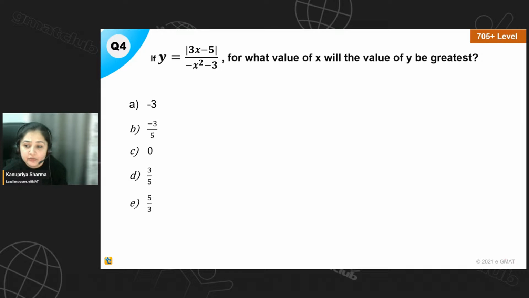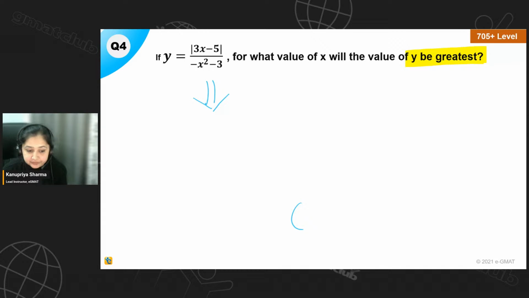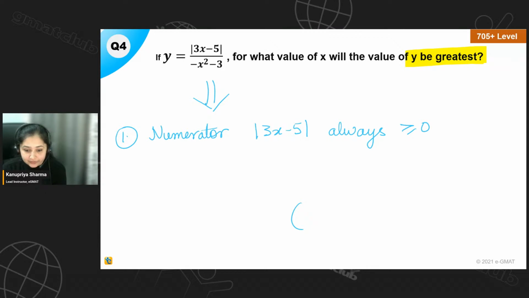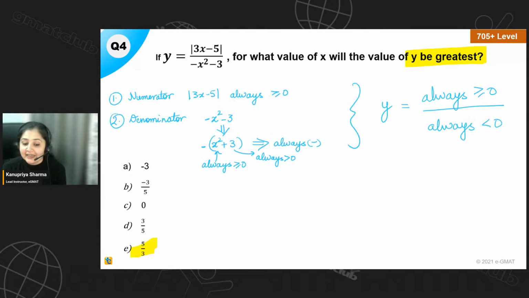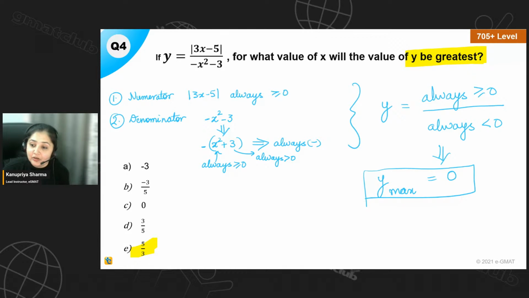Why is it equal to 0, Vishrut? Sudeep says negative. So y will always be, it will not be positive, right? Let me explain how I can come to that inference. So y here is a fraction. Numerator is mod of something, so it is always greater than or equal to 0, right? The denominator is always negative. So what do we know about y? We can say that y will always be less than or equal to 0. It cannot be positive. Good. It will be always less than or equal to 0.